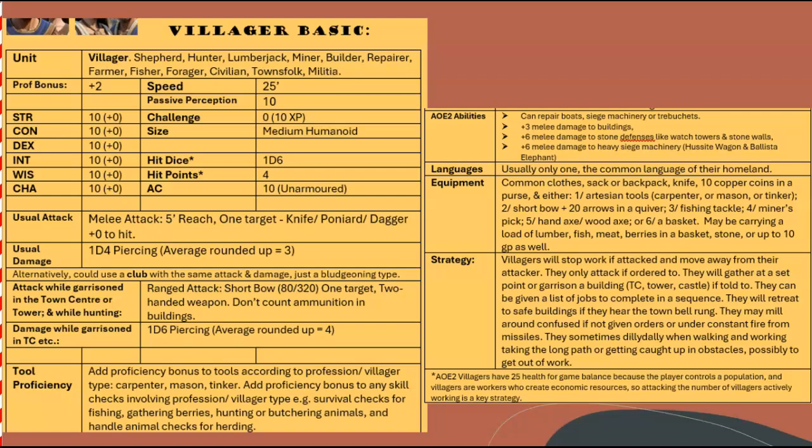So here's the basics. You can see I have reduced their speed a little bit. I figure that they don't run around at full speed like the adventurers would. Life is a little bit less exciting, and they worry about just their life in their village, so they're not running around. And you'll see later that they get bonuses to their speed, which if you started them off at 30 like most humans do, their speed would become incredible.